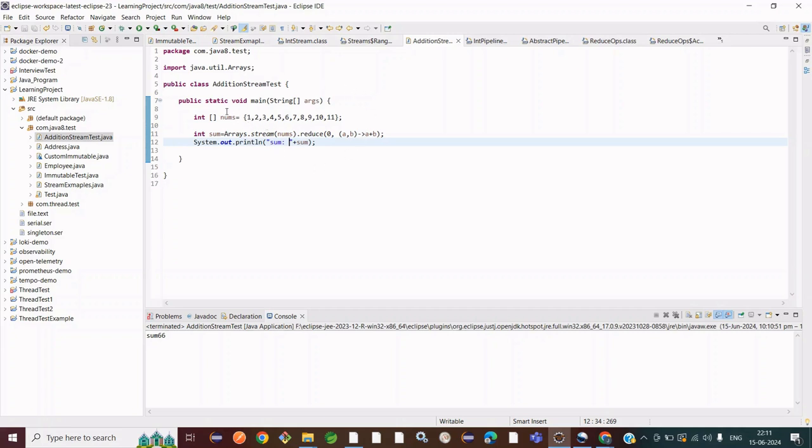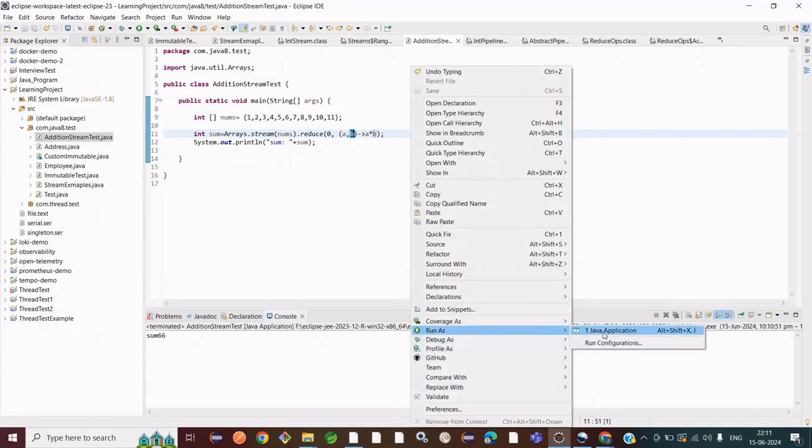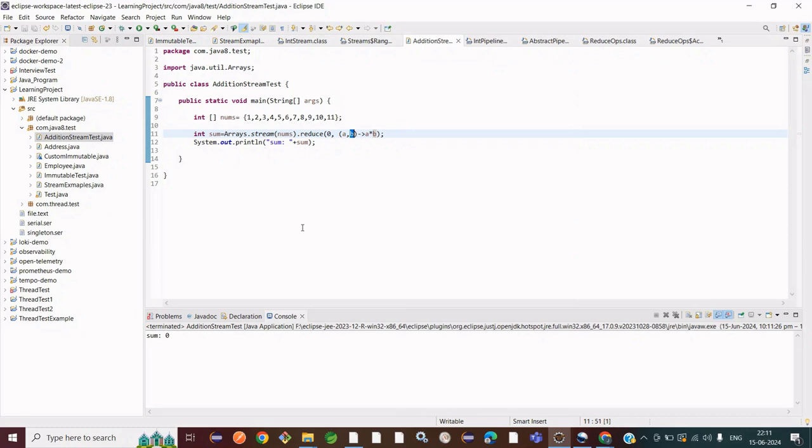So if you want to multiply all the numbers which are available in this list, integer array, we can also do it like this, we have to do here a into b. Okay, so let's print and run. What is the output? Yeah, we are getting 1 here, because it is multiply, so let's name it multiply, okay. So here we'll do multiply, and let's print multiply.